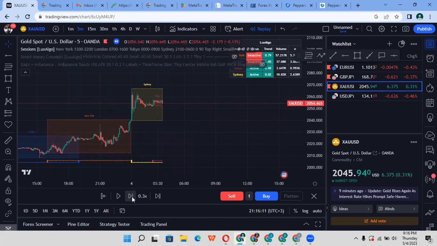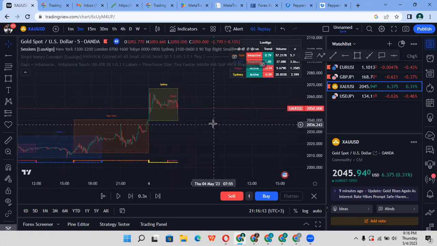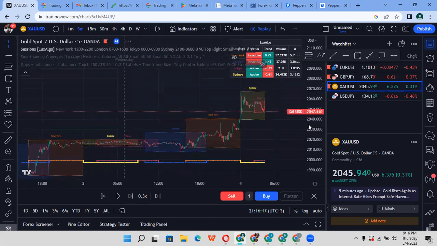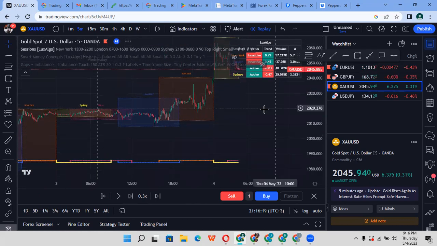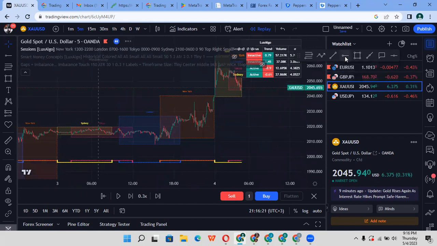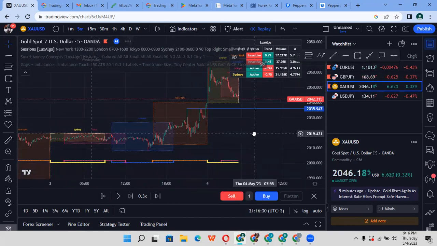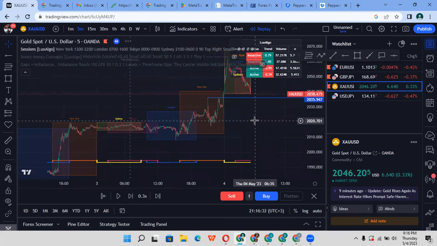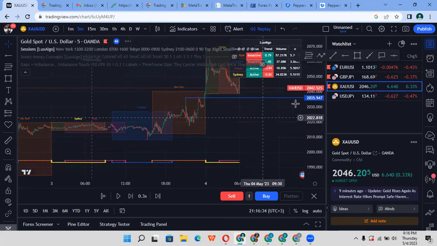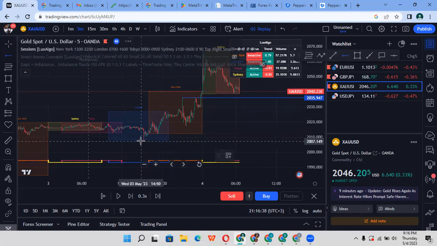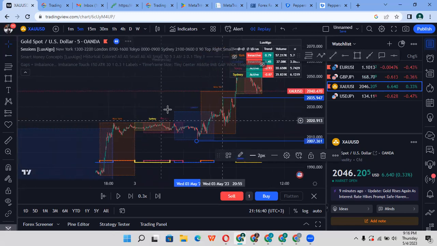Okay, so now this is yesterday. So yesterday, this is how I was analyzing this video. So this is what I usually do. Top-down analysis. I usually look at where price got during New York session of the previous day. So the recent previous day high. This was our recent high during the previous day. And then I look at the most recent previous low.